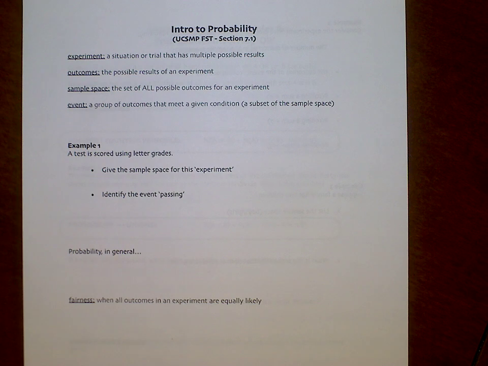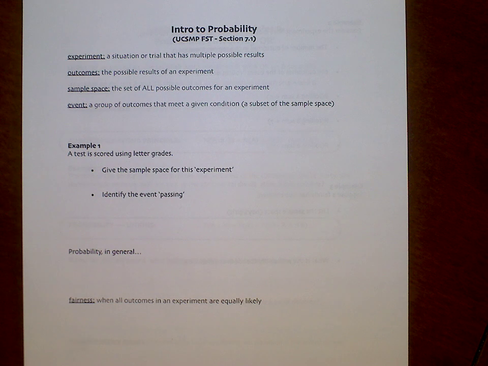This is chapter 7 in Algebra 2A. This first lesson covers a lot of the basics. We're going to talk some vocabulary, we're going to talk about just some foundational things that have to do with probability, and that's about it. And then we'll get into some more complex probability situations in future sections.